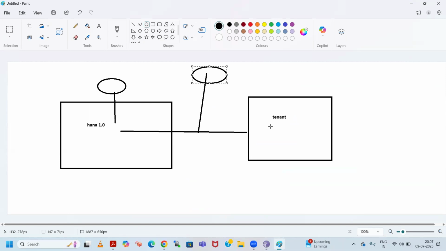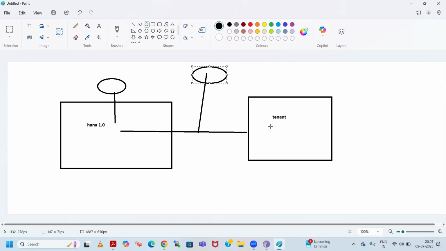The HDBLCM tool will convert 1.0 to 2.0. All your 1.0 data will be dumped into the tenant. All your users from 1.0 will be coming into the tenant. Everything, each and everything. So you don't have to stress it out. You just have to relax.